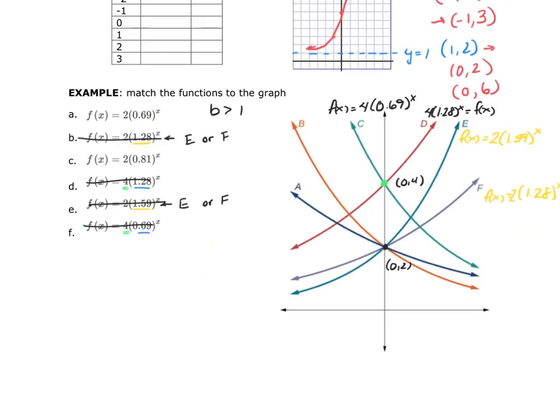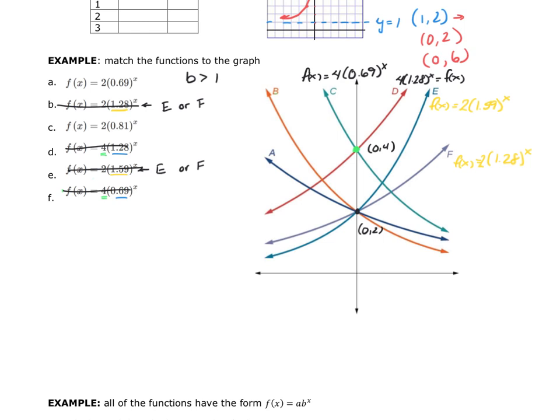Now I have to figure out which one of these. So when my base is less than 1 but greater than 0, then I know I'm decreasing. So I know that this is either A or B, and this one is either A or B. So I have to decide which one is which. And we go back to the way that we think about which one do we expect to decrease? Do we expect it to decrease slower, or do we expect it to decrease faster based on going from left to right?